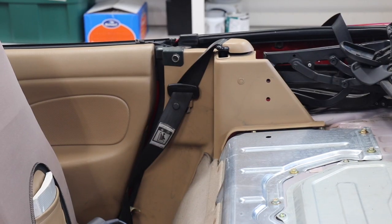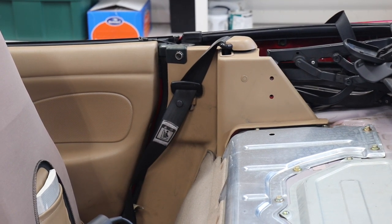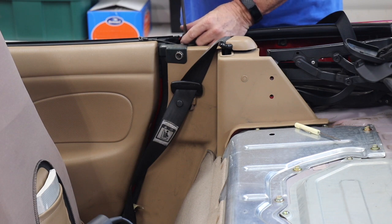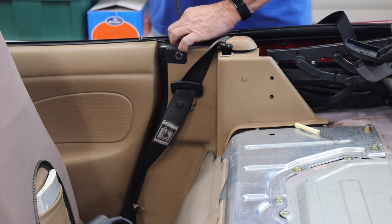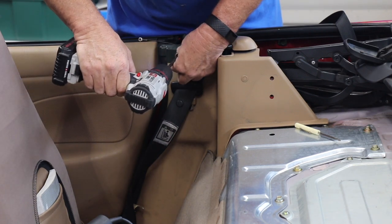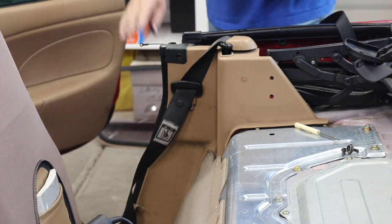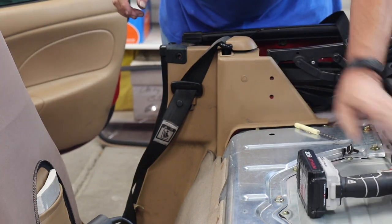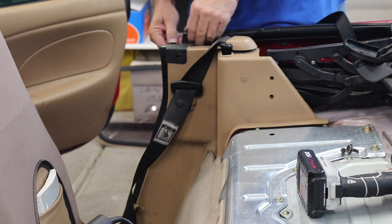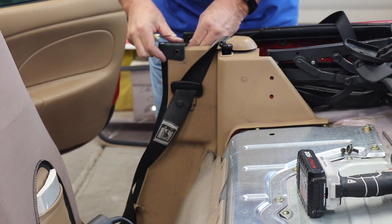All right, I've decided I'm going to take the top off. And to do that, it just comes off with a couple bolts. First, you've got to take this piece off. There's a little push pin over here on the side. We're going to take this piece off.